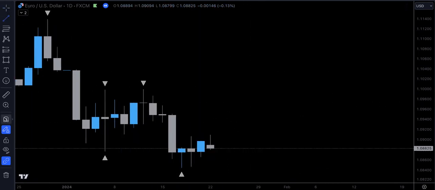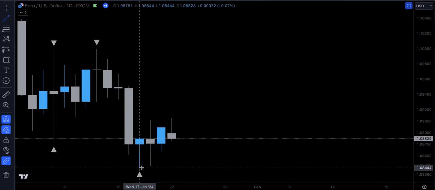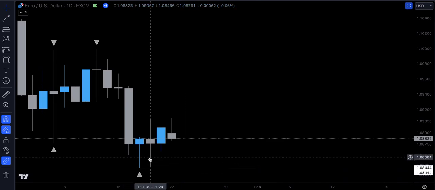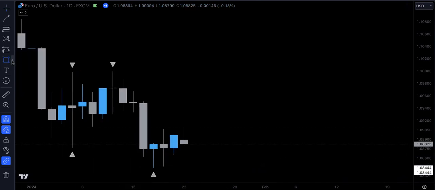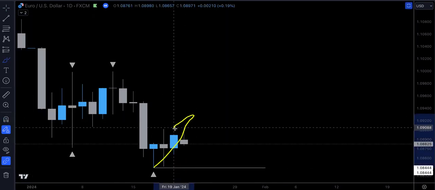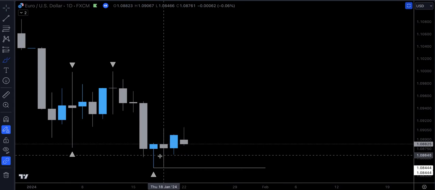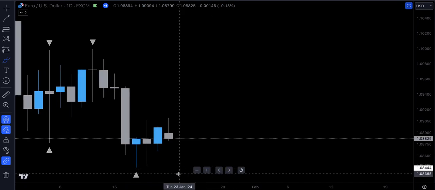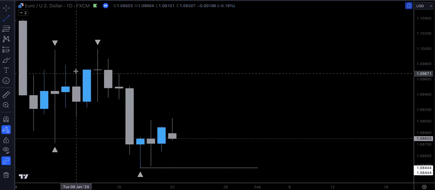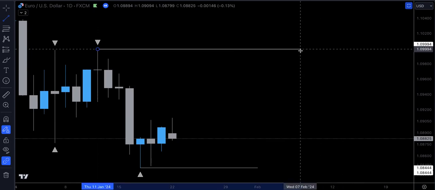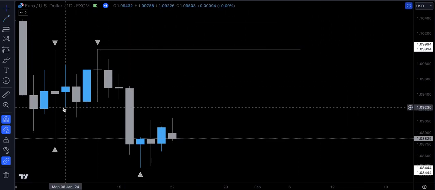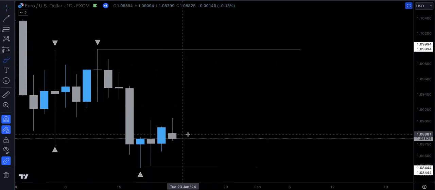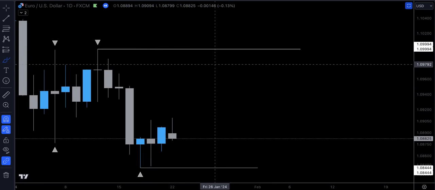Now what you want to do is identify the most recent fractal low on the market. So this is on the daily time frame. This is the daily swing low that we've got here. And you can see we had a reaction of this level pushing price to the upside. Okay, so this is our most recent sort of liquidity resting below here. So all of the liquidity is resting below this low on the daily time frame. In terms of fractal highs, we've got this most recent high over here, so we can mark that on. So these are the two areas of liquidity within the market where a lot of volume will come into the markets, and these are the areas where manipulation is going to take place.